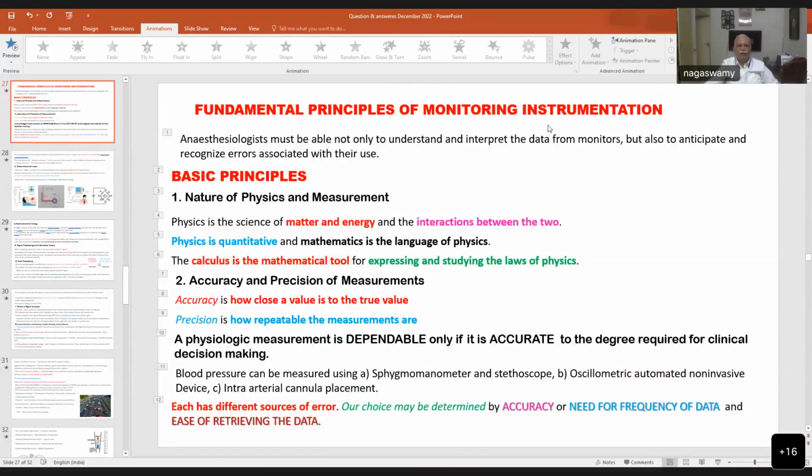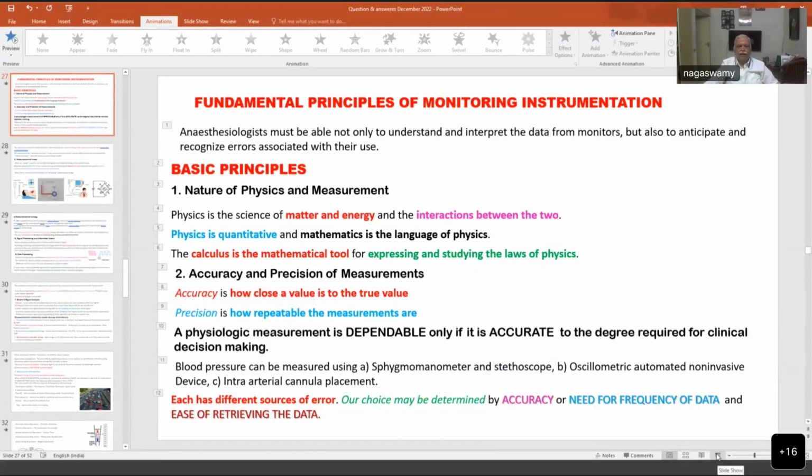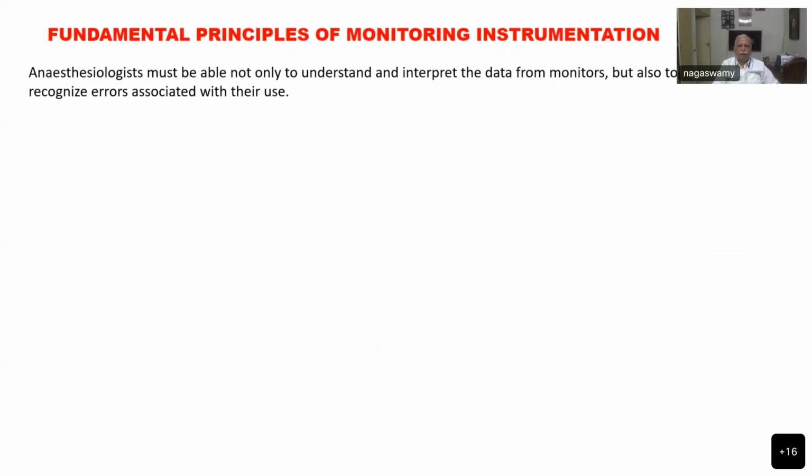Fundamental principles of monitoring instrumentation. That is the headline given in Miller. So what we have to talk about is only the fundamental principles and not exactly how each and every monitor works. If you start writing all those details, then you won't find time to complete the answer in your theory paper. So we'll just stick to the basics, fundamentals.